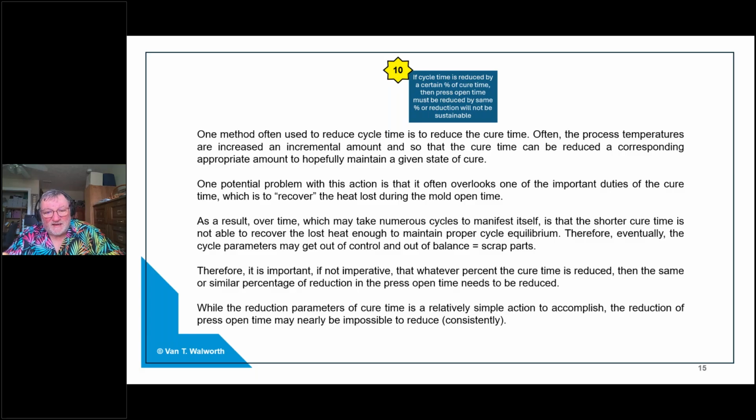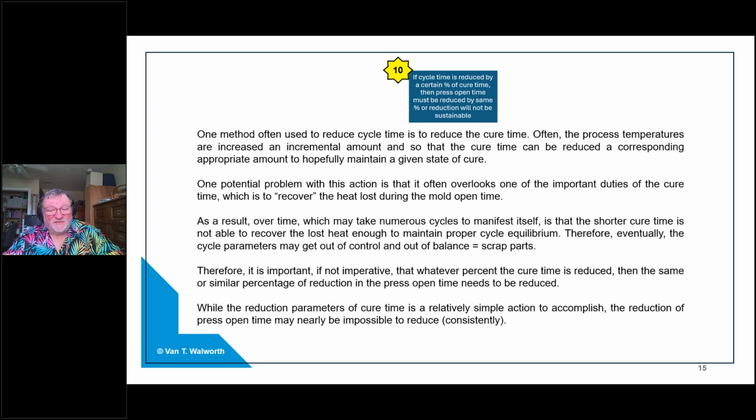If you simply take a few seconds or longer out of the cure time, a percentage, 10% out of the cure time, then you've got to get into that operator's function of the press open time and find a way to reduce that by 10% also, or you won't be able to maintain over time the shorter cure time.